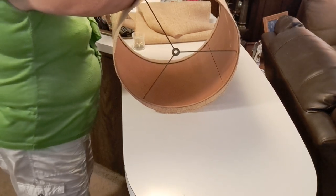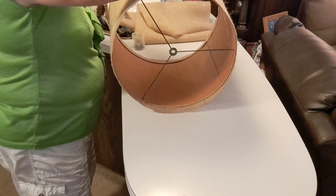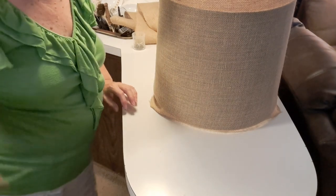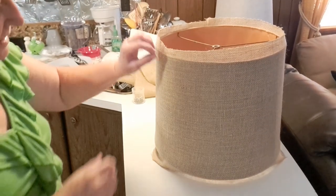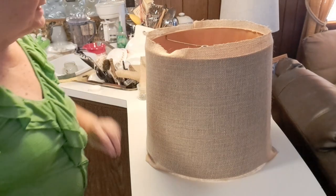And you need to pull it a little snug, not real tight. But you want it to fit on your lampshade pretty snug. See what I'm talking about? Don't you think that's gonna look good? That's gonna look like a brand new lampshade when I get done.